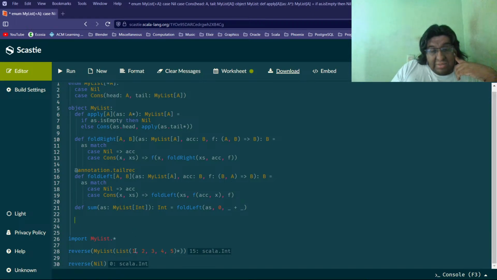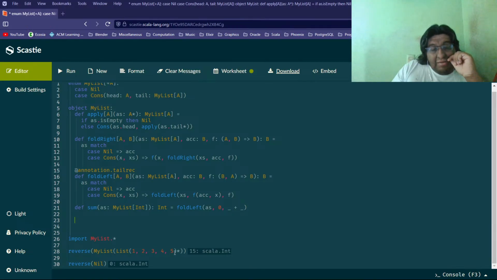If you pass this 1, 2, 3, 4, 5 with this operator, this constructor function, well, you can say it's an operator, it will give you the same list in the same order because it traversed the whole list.